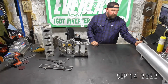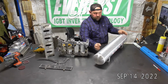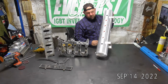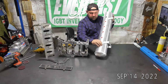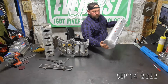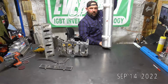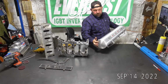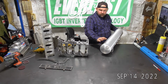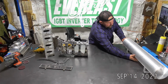And then the final one, so I can get some of this stuff off the table. I've got an air tank for a customer. He wants to run an additional 2 air ports. I've already got those drilled out, but do not have the right size bung in for those yet. But because he's going to run the tank like this in the truck, his drain being on top isn't going to do him much good. So adding a 1/4-inch MPT bung to the bottom of it. So we'll weld this up last. That way I have plenty of room on the table. But we'll just weld this bung up real quick.